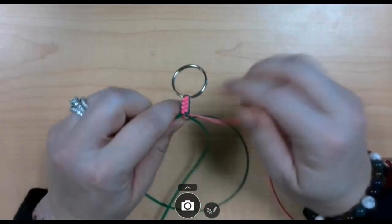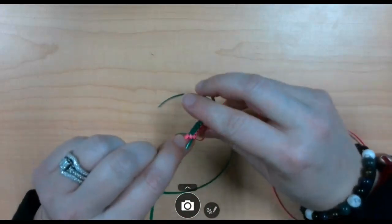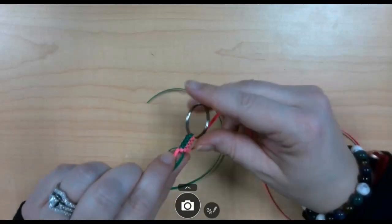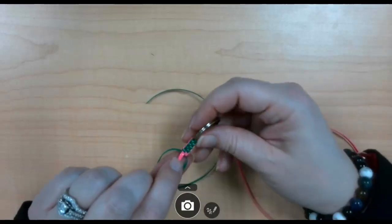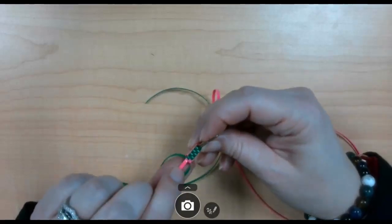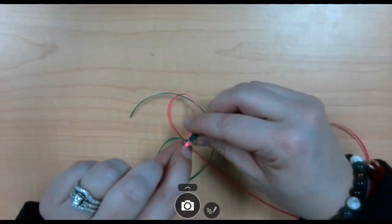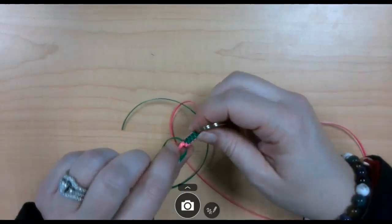Now with a couple stitches in, you can start to see what's happening. Here's all of my pink that was square. My last two stitches, you can see it's starting to rotate around. So if I were to do a straight stitch right now, it's going to turn the green side into the pink side. If I continue to do these angled stitches, it's going to continue spinning it around. You can see and decide what you want to do here.